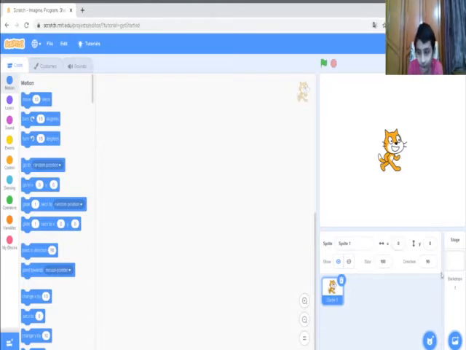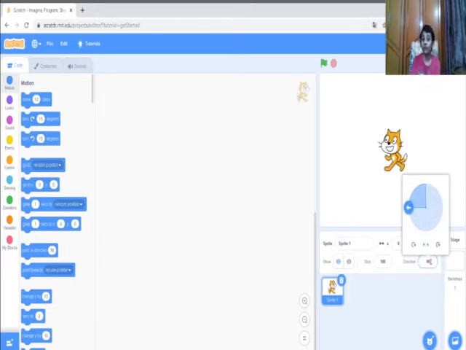Now as I said, we have to press this to make it. Now if I keep it as -90, now see. Wow, before it was upside down. Now you can see it's flipped horizontally. This is how we can change it. Now you learned everything about the sprite, how we can customize it.